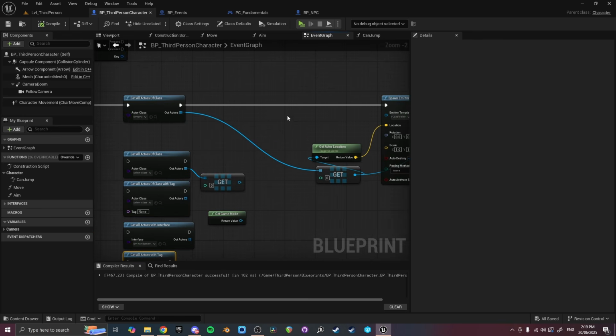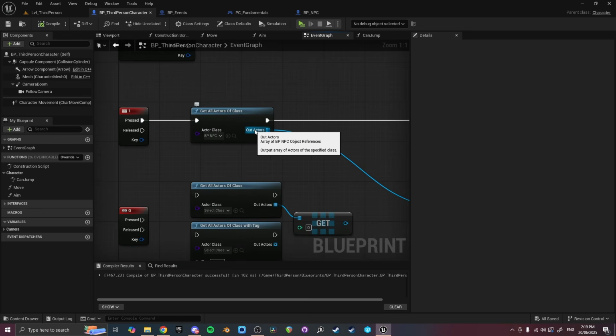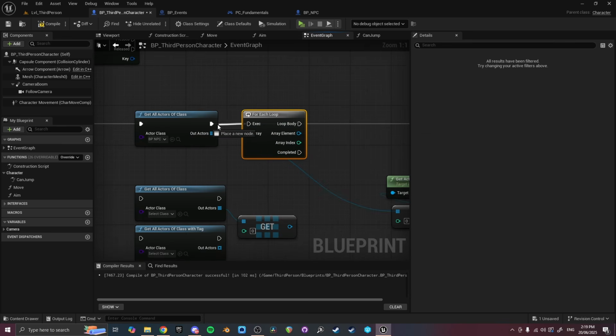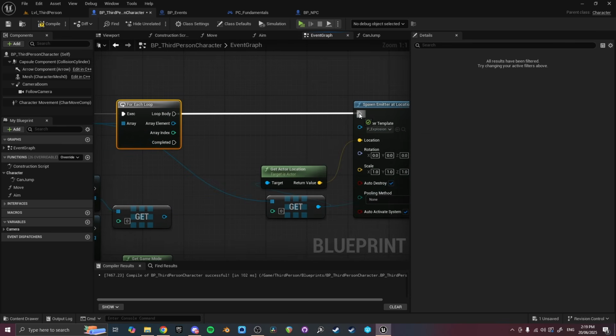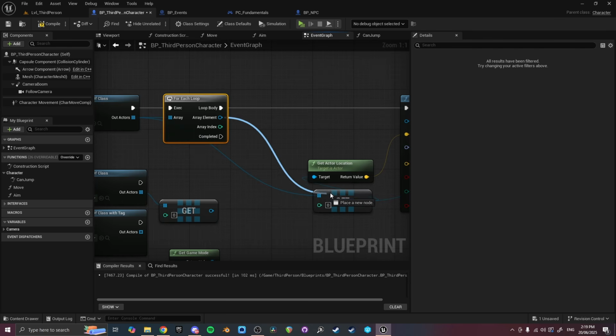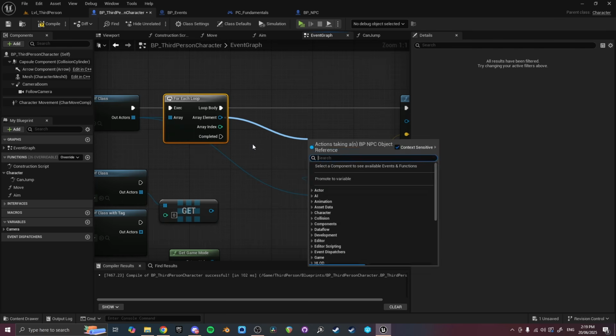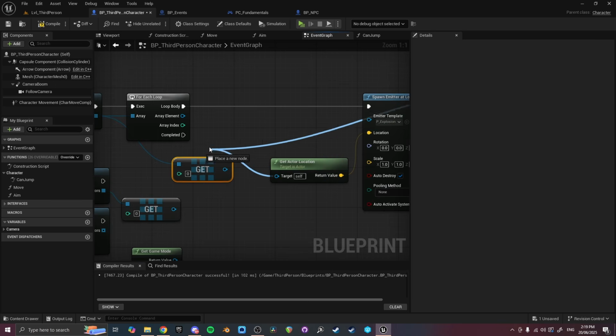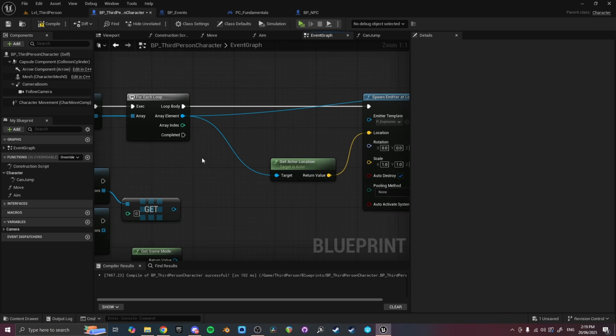Just before we go, if you wanted to apply the effect to all of the actors at once, you drag off the array and say for each loop, and from the loop body you plug that there, and then the array element you plug into what would normally be plugged into your get node here. If you control drag that into there, you can delete that.